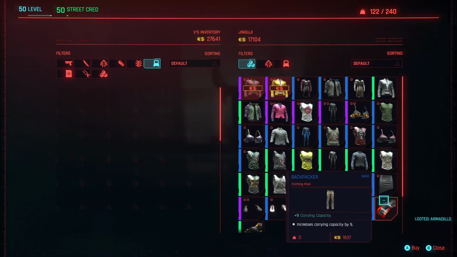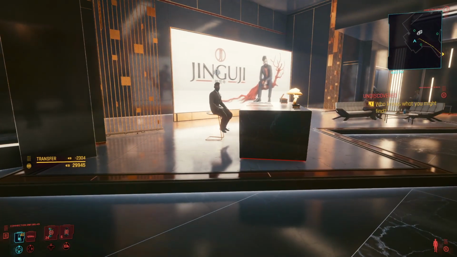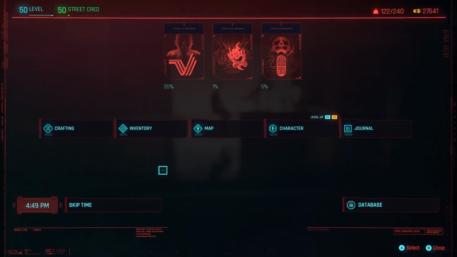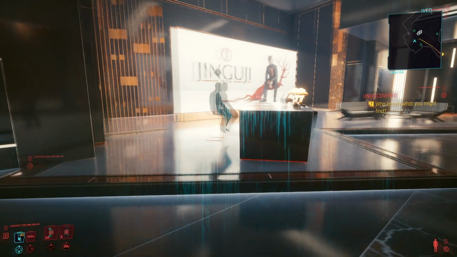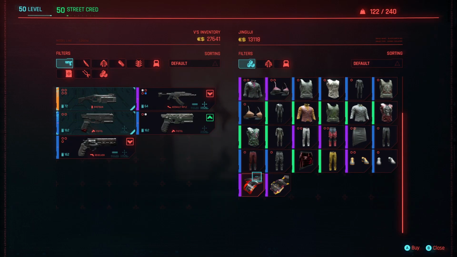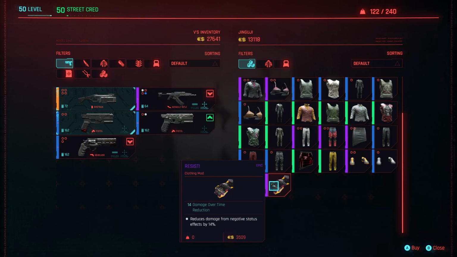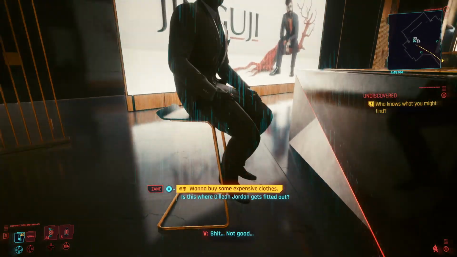Now, if he doesn't have it when you come to him, then all you need to do is just step away and skip time by 24 hours and then check them again. Now, relatively quickly, we should be able to stock up on... We literally just need one of these mods. There's also the backpacker mod in there, which increases your carrying capacity, which might be nice as well. But yeah, we only need one of them.